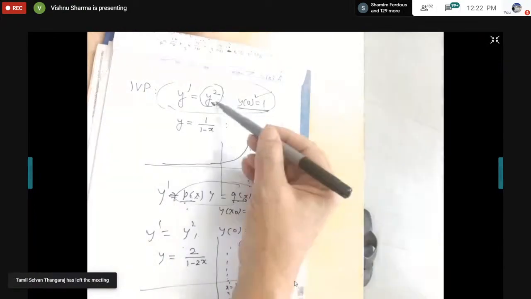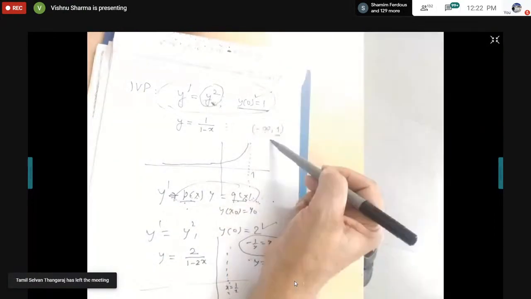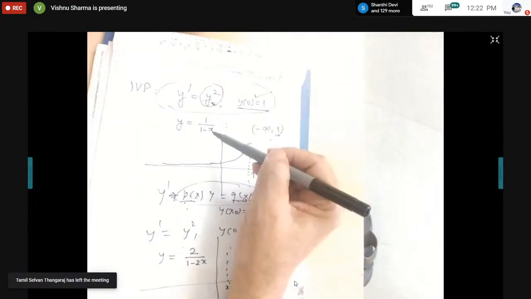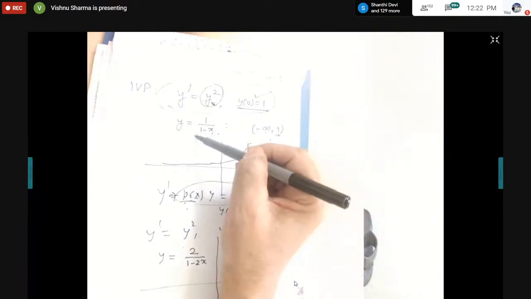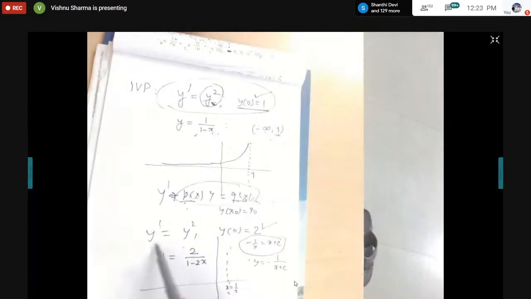But here, there is no indication from where this 1 comes. X is equal to 1 is a singularity. But if I take this initial condition, you can see that x is equal to half is the singularity, as a matter of fact. So this is another disturbing feature of nonlinear equations, that the singularities of the initial value problem move about, right? They move about.